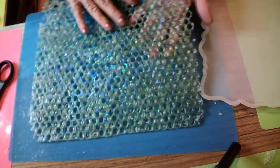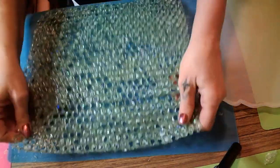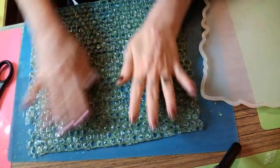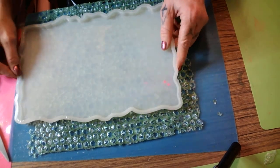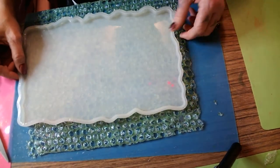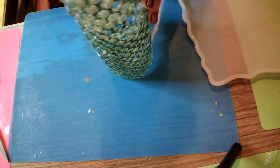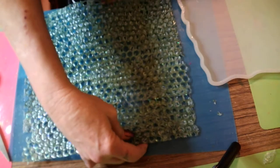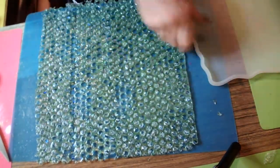Now, this is the glitter side that's going to be on the outside of the lamp. So, this other side, I want to edge around it, so I'm going to take this mold and lay it on here. That way, I will know how I want it cut. Let's see if I want it that tall or that tall. I guess it doesn't matter which way. I'm going to cut it this way because the lines are going this way.